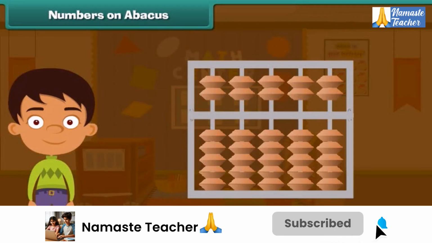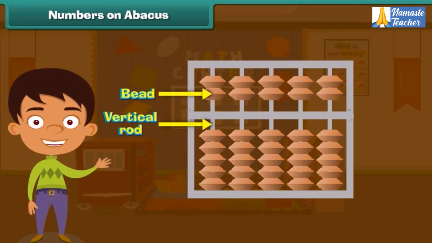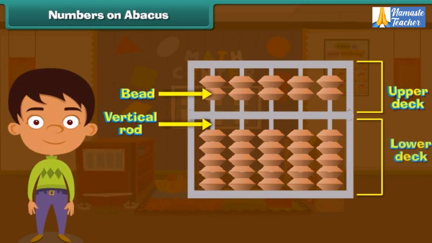Numbers on Abacus. Abacus is a tool used for calculations. It is still quite popular in the South Asian countries, especially China. It is made up of a rectangular wooden frame that contains vertical rods along which beads are slid and calculations are done. A beam divides the rectangular frame into 2 parts, the short upper deck and the long lower deck. Every vertical rod in the upper deck has 2 beads, each bead worth the value 5. Each vertical rod in the lower deck has 5 beads, each worth the value 1.